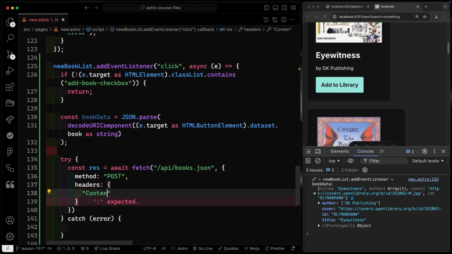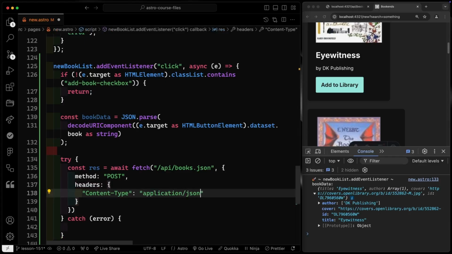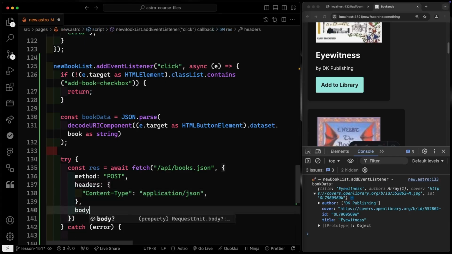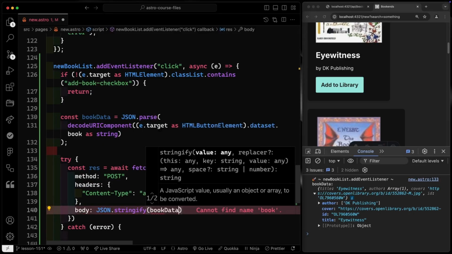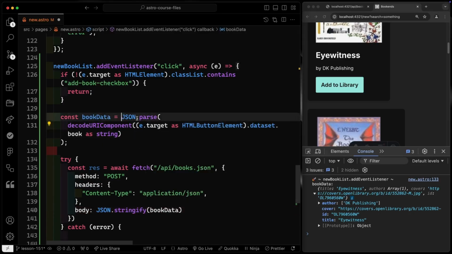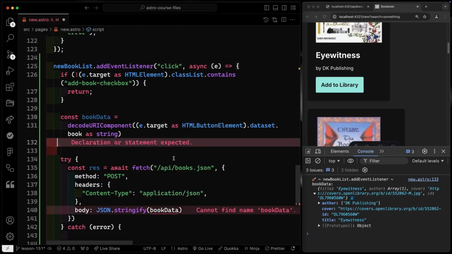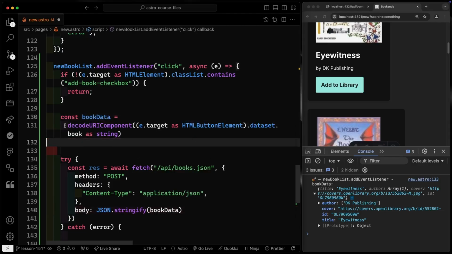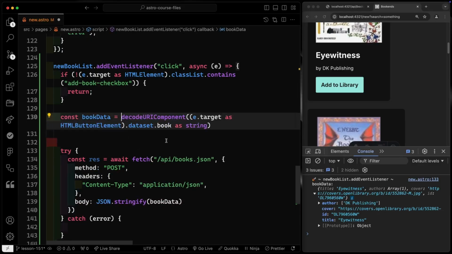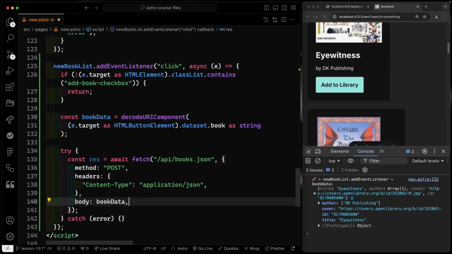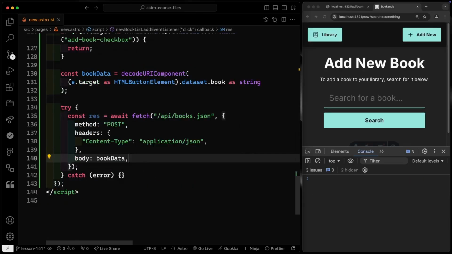And the content type will be application/JSON. And then for the body, I just want to pass on JSON.stringify, and we're just going to stringify that book data. If I want to, I could actually just grab it like this, right? And I don't have to decode it. I just wanted to show you what that looked like, or I don't have to parse it, because then I can just pass it along directly here, and it should be an actual string. So I don't have to stringify it at that point. I could just pass it in just like that. Now we're going to hit that endpoint in a second.